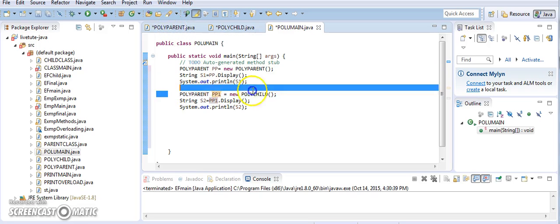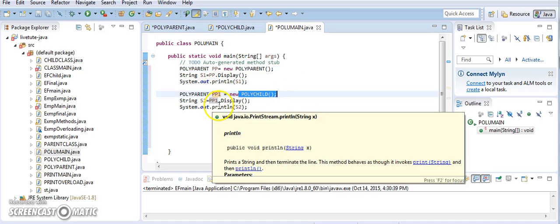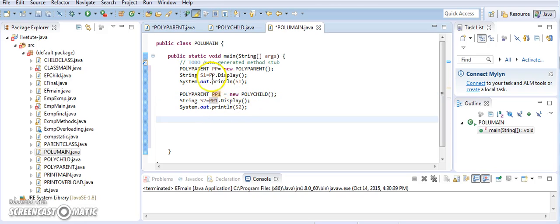But here, I have initialized the same object from the same parent class, and I am using it for different operations, different behaviors. One is calling the method of my parent class, and the second is calling the method display of my child class. This concept is known as polymorphism. So the object is created for only one class, but I am going to initialize it for two different classes, one the parent and the other the child.